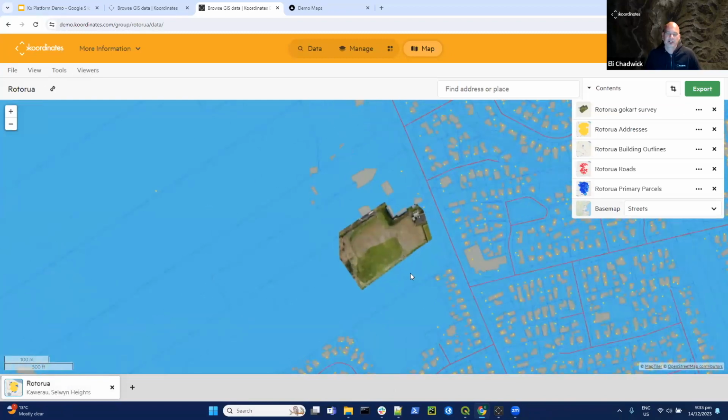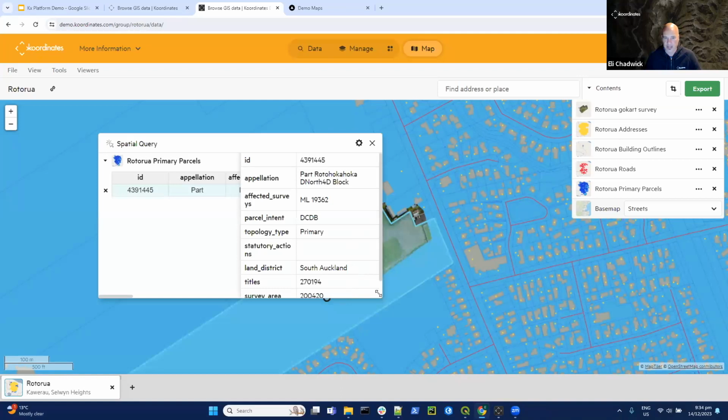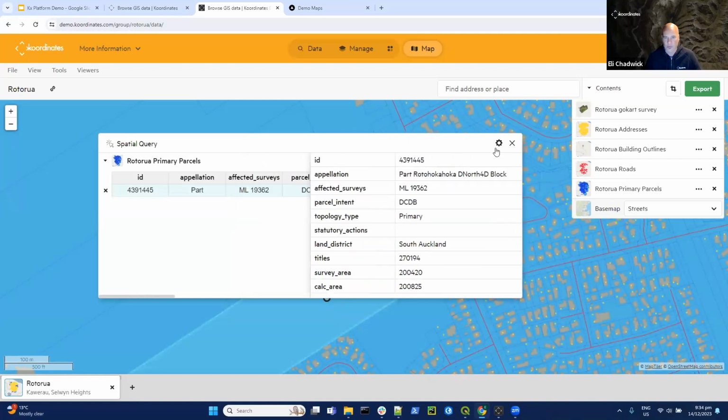So from here, we're looking at this concept through our map viewer, which we refer to as GIS Lite. And the idea is not all users want to be able to download the data. They're not maybe proficient with different GIS desktop tools. They do have a need to just basically know what's in there. And a lot of people will struggle with, what do I do with this file? What can I view it in? And so with this interface, there's a number of things they can do. They can do a spatial query and get ideas around what's in that data set.